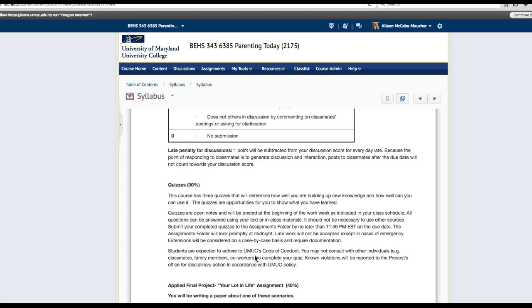So you want to remember that you need to submit your completed quizzes to the assignments folder by no later than 11:59 p.m. Eastern Standard Time on the due date. So the quizzes are essay-based, and again, they're open notes. So you have the opportunity to use the classroom resources, the online resources, the lectures, as well as the online learning materials to be able to take the quiz.